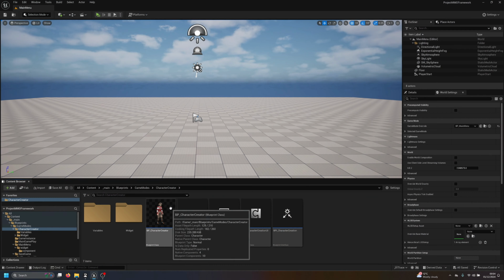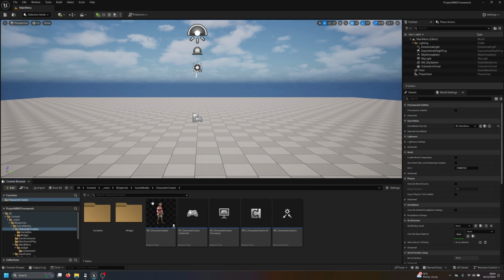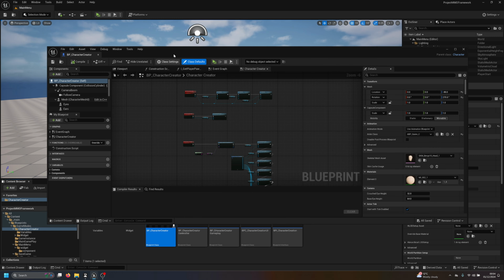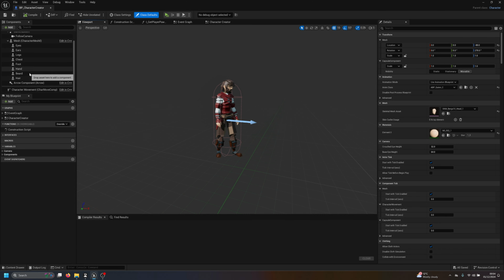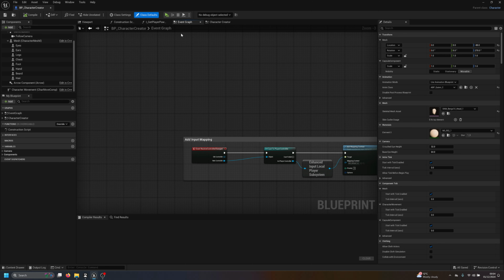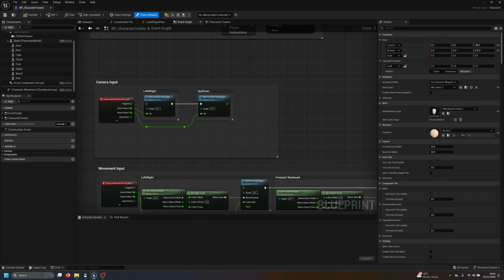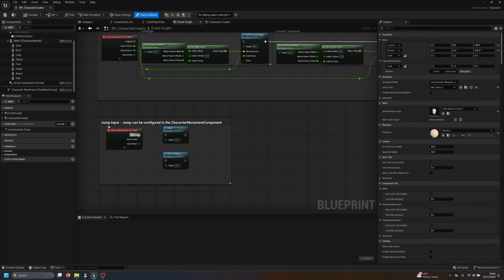All right. So on the character creation mode, on the viewport, remember that we disabled a couple of things. We disabled the jump and a couple of other things that we don't need.